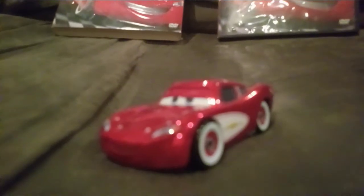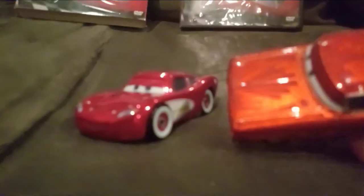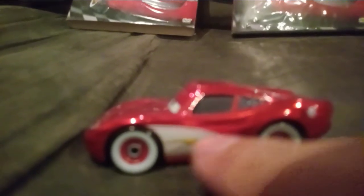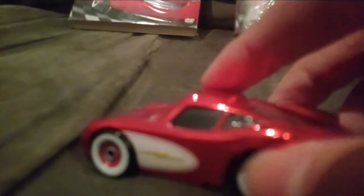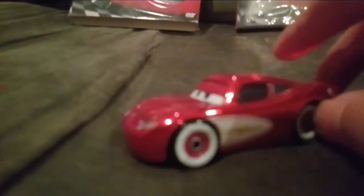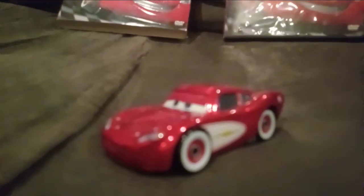And he also lastly went into Ramo's House of Body Art. And Ramone gave him this new fancy paint job where he is completely metallic red with this old school oval part with the lightning bolt without the spoiler. And he is very slick. And he is shiny. And he appears out of Ramone's House of Body Art.